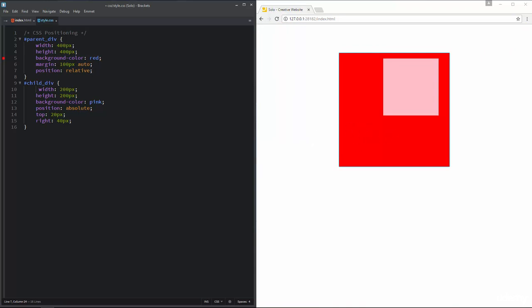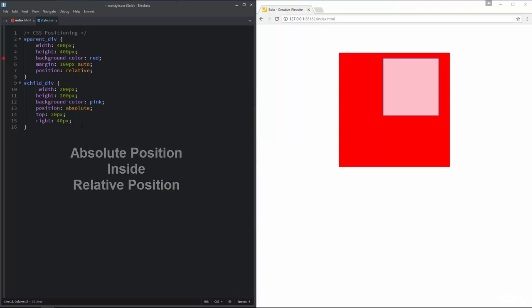So remember, a page element with relative positioning gives you the control to absolutely position child elements inside of it. And I think this is the best example to demonstrate such absolute positioning inside relative positioning. This is also called absolute positioning inside relative positioning.